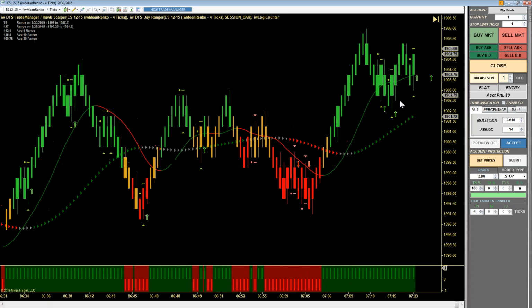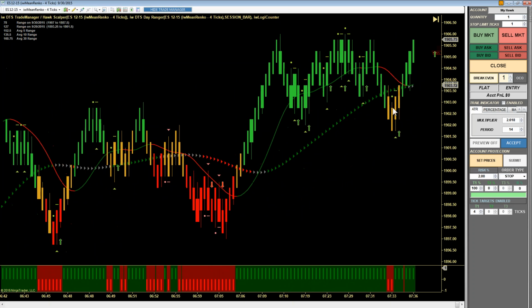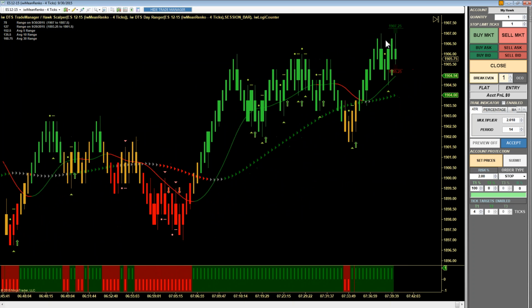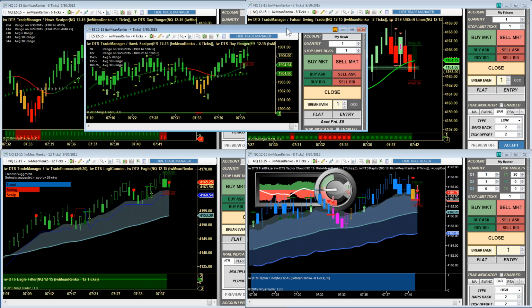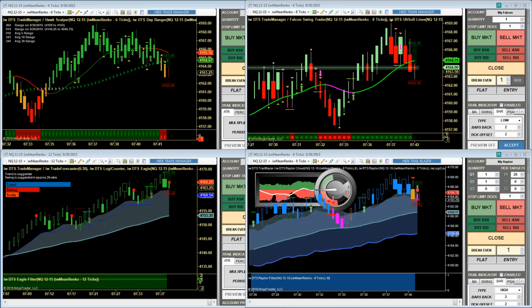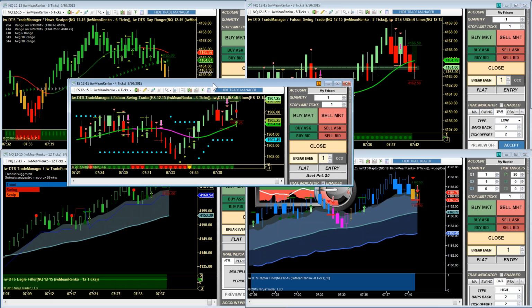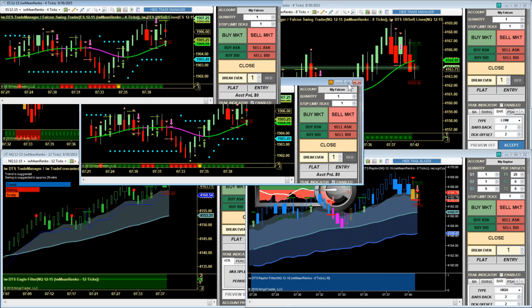Another first micro macro cross, looks like that one hit the profit target. And now we're working on yet another first micro macro cross in the E-mini. These wicks here on these bars are starting to look a little bit more bearish, however. So there's the Hawk. Let's take a look now at the Falcon on the ES.